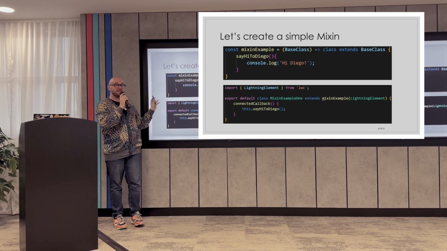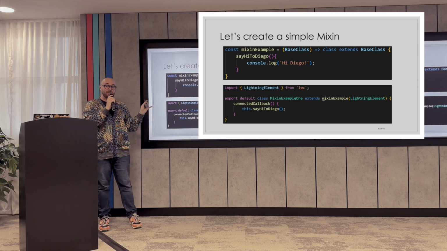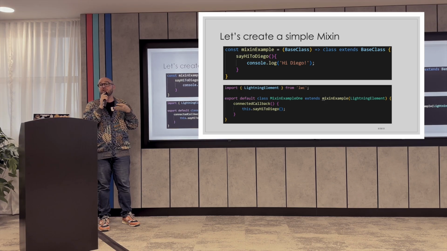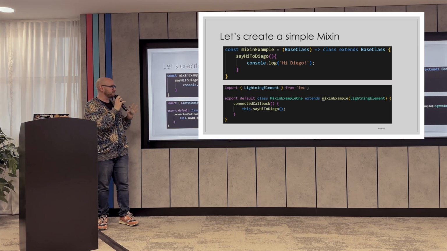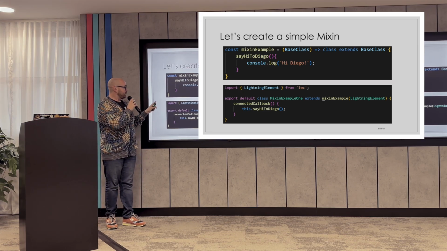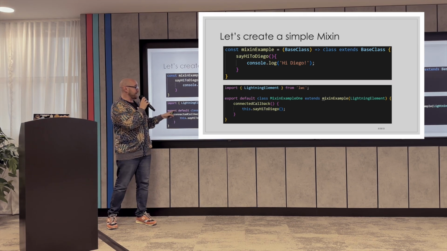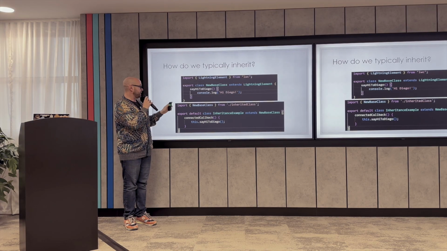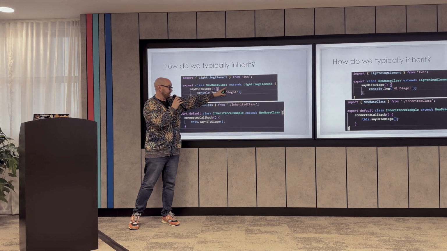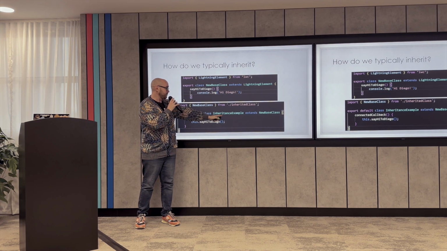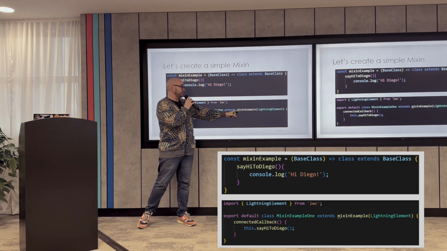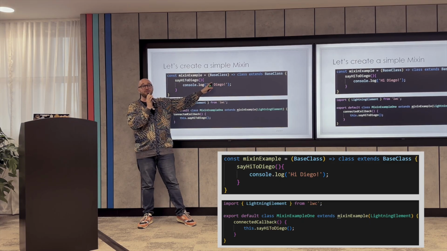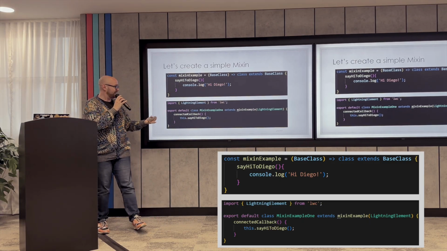This does exactly the same thing that the previous example did, but it does it in a way that is not possible in Apex, in Java, or in other languages. Mixins are really made for languages like Dart, but we're not going to go there. Here you can say, instead of doing this, where I have a class that clearly extends something, and then I export it, here I'm exporting a function that returns the extended class, or the subclass, as it is.